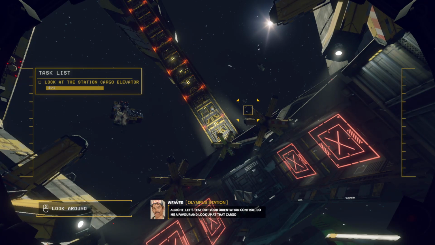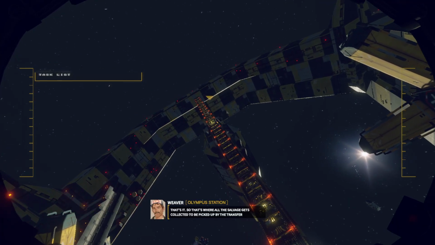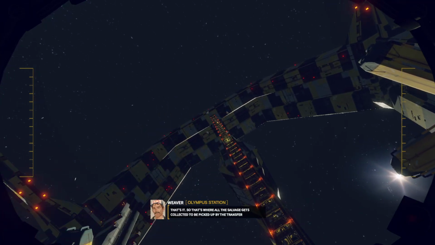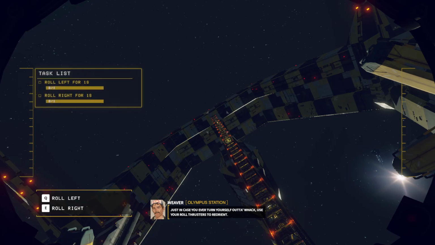Do me a favor and look up at that cargo elevator up above. That's it. So that's where all the salvage gets collected to be picked up by the transfer crew. Just in case you ever turn yourself out of whack, use your roll thrusters to reorient.